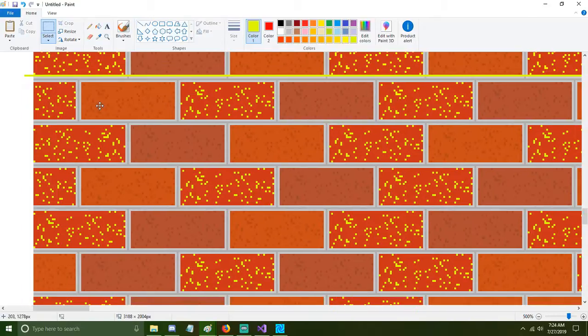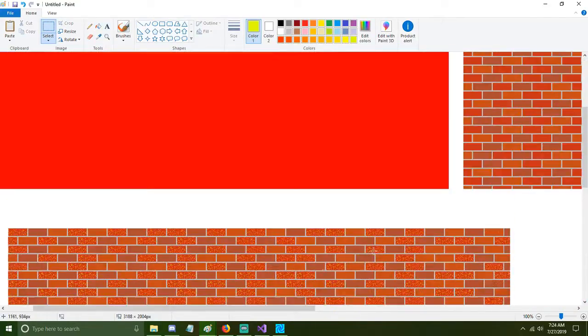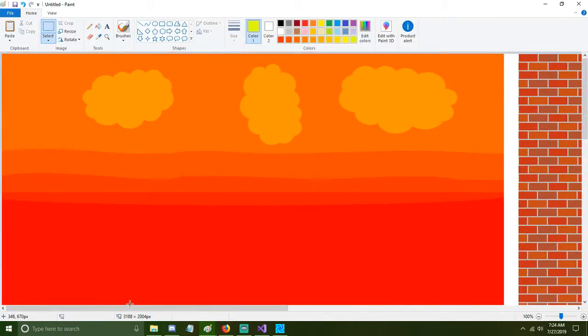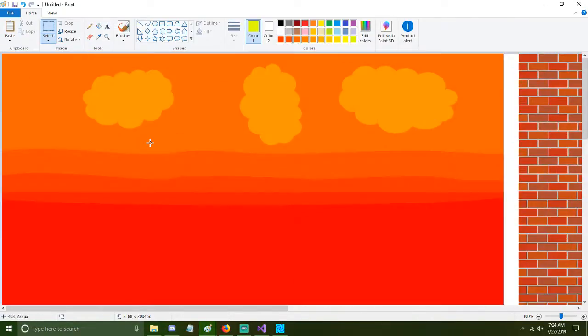There we go. So what I plan to do is just interline all the details, so each pixel is its own kind of thing.